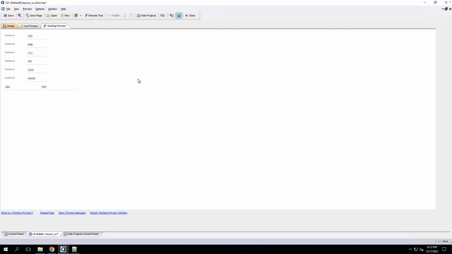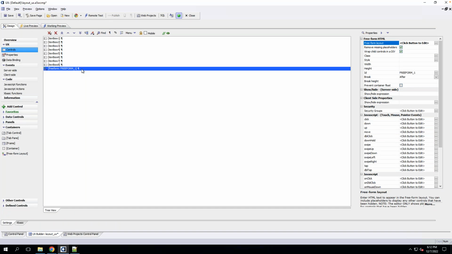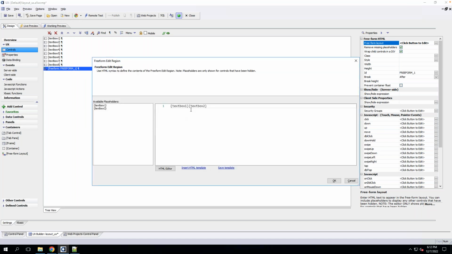And why is that nice? Well, now I can go in here. And by the way, a shortcut is you can either click here on Freeform Layout, or you can just double click and it'll open this up here and show you there. So I can start putting in HTML. So for instance, I can put any HTML in there. So let's go try this. I'm going to put a header line. I think it's HR, that's a rule. And I'm going to say some cool stuff. And then I'm going to put a break.